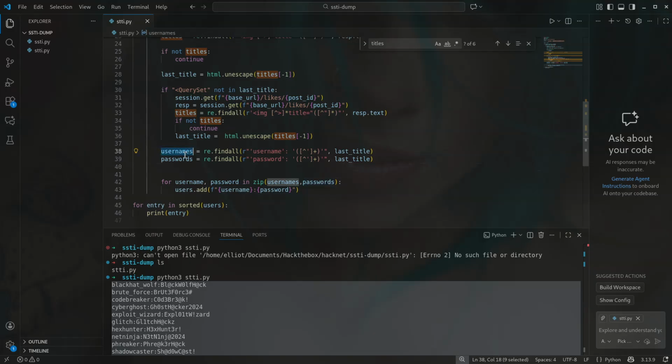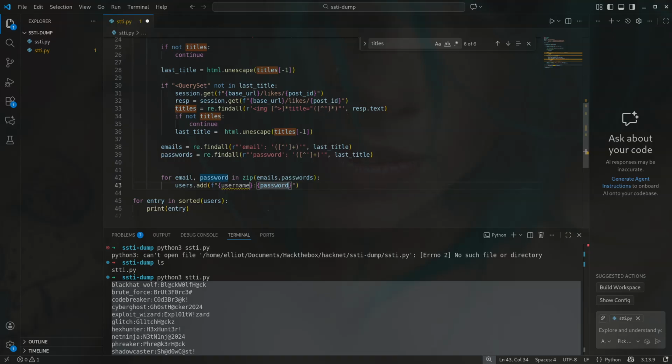I want to change it with email, maybe. Emails. Maybe we can grab the user now. Let's see. For email, password and emails and password.